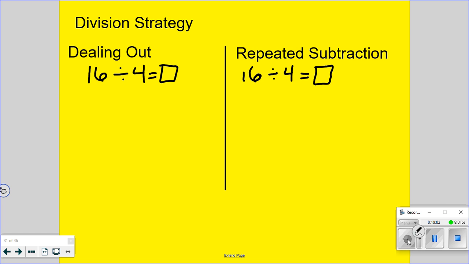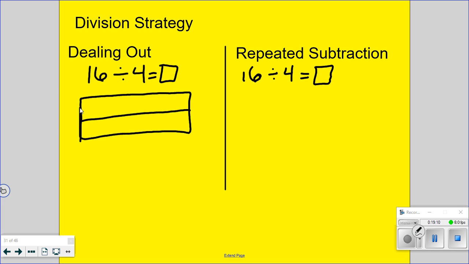Alright, our first strategy, we know exactly what it should look like. We're going to draw our bar. We know that the bottom bar is our total. Our total number in this problem is what? What is our total amount of stuff in that equation? Ava, what is it? 16. 16. We're not getting any more things. That's why that's written right there. Connor, sit up, please. We need 4 little columns. I know that that next number 4 tells me I need 4 boxes.